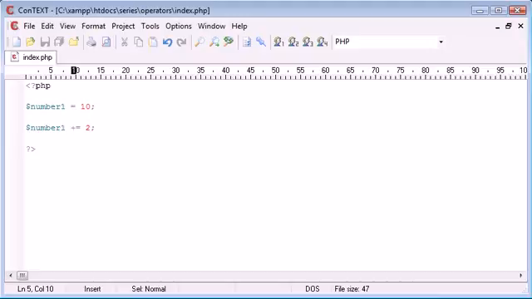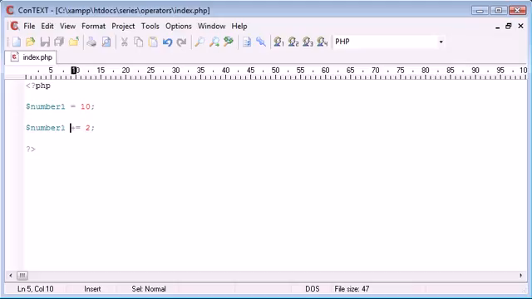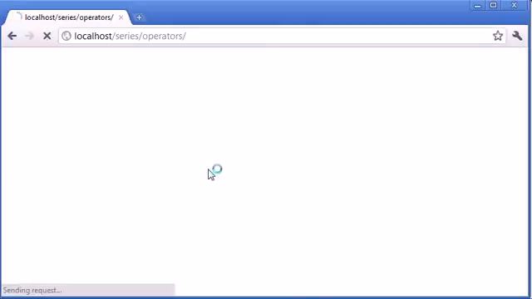So we're taking the value and just adding on 2 rather than creating it as a long line of code. So let's refresh this and we see, oh no, we need to echo it out. So echo number 1. We're assigning up here, we're performing an operation on here, but we are reassigning a value, and then we're echoing out the value here. So let's refresh. And you see we've got the value 12.